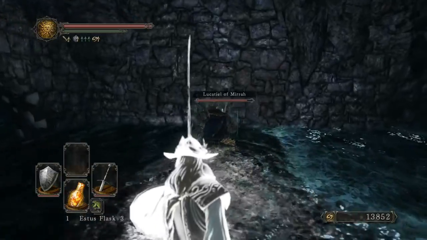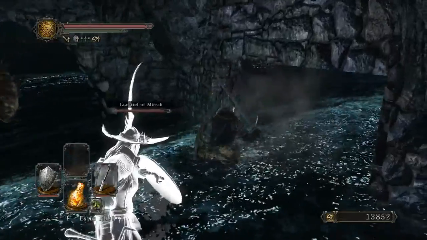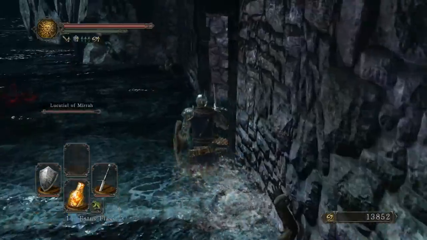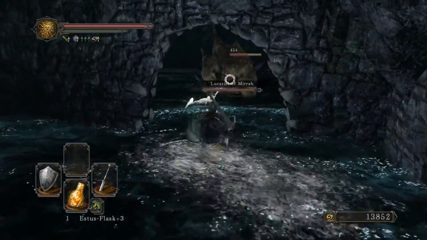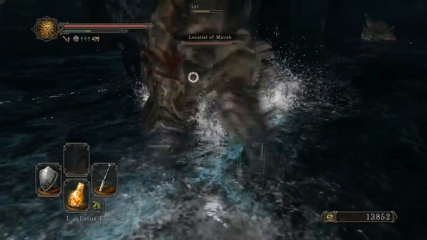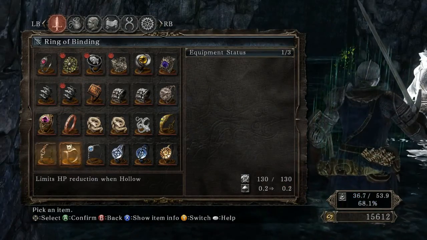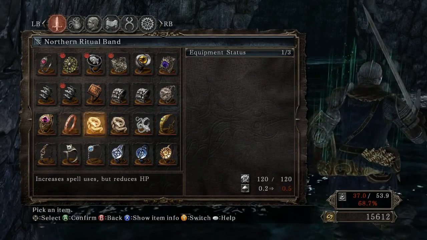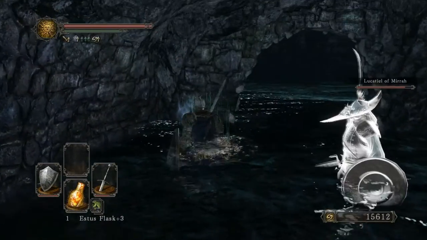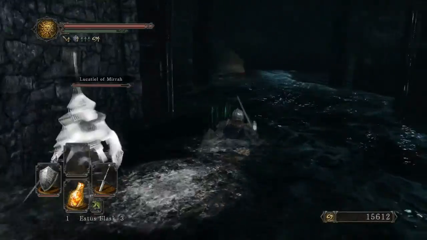This wall here is actually a press A to open wall, and will allow you to get the Northern Ritual Band, which is very good for, well, pyromancers or anything like that. Anything that needs slots, I think, if I remember rightly. Let me just see what it does, because I think I was right. Yeah, Northern Ritual Band increases spell uses, but reduces HP. Oh, okay, no, that's not the one I was thinking then. Still an interesting ring, nonetheless.